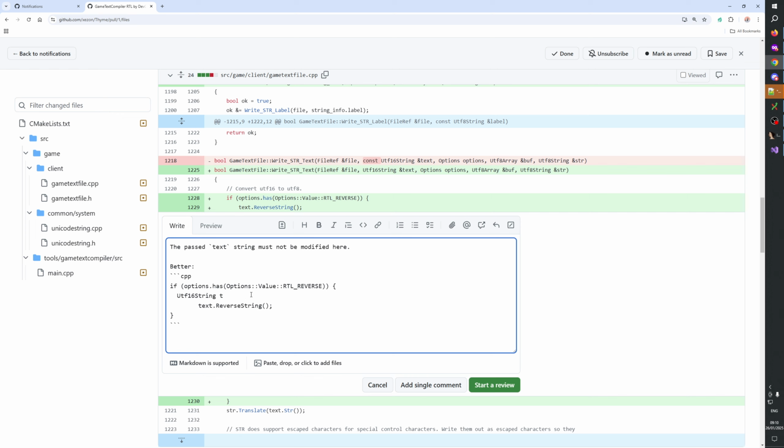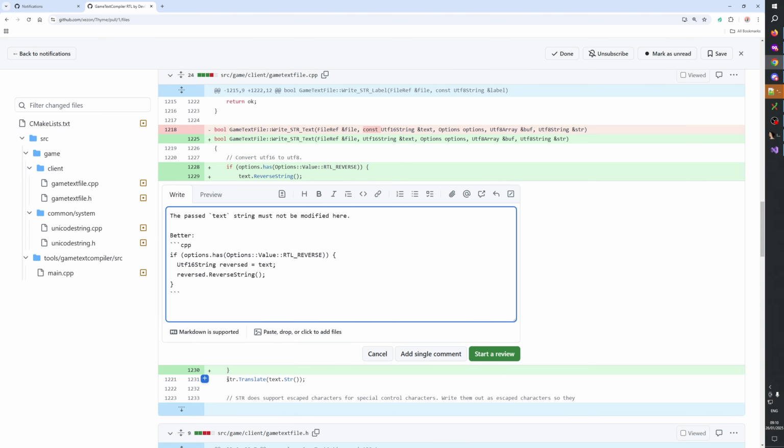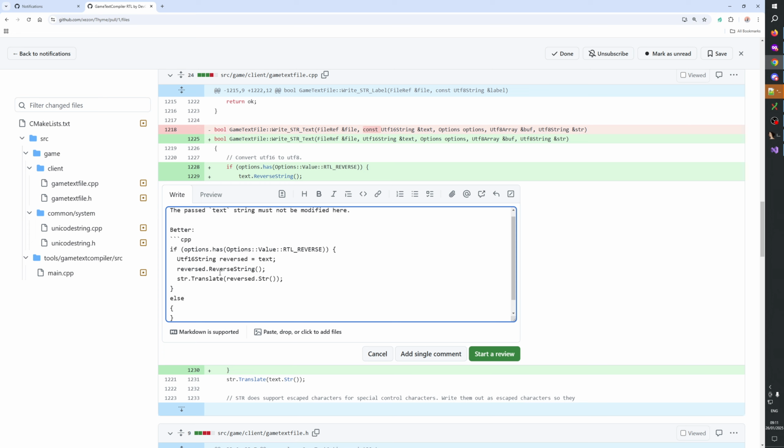Let's make it reversed text, or just reversed, equals text, and then reverse string, and then str translate text str reversed, else this, right?